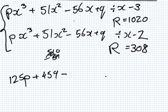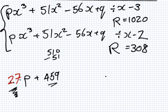125p. For which one? 125. Ah, the next one's 125? No, we're talking about the first one. Oh, no, I understand. Ignore me. 127 is 3 cubed, I was thinking of something else. It's just 27. Cubed. 27, thank you. What number did I have here then? 459. It's the small numbers that are hard for me. The big ones are much easier. Next one, minus 168. You see, these are no problem.